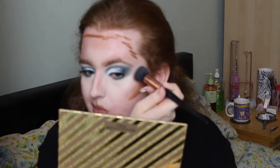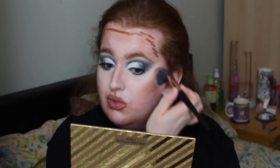Okay, I think I went a bit overboard. All right, let's blend this out. Okay, the brush is coming out. Sponge is just taking too long for me. This LA Girl concealer is like setting down really quickly. I swear it does not usually set down this quick.